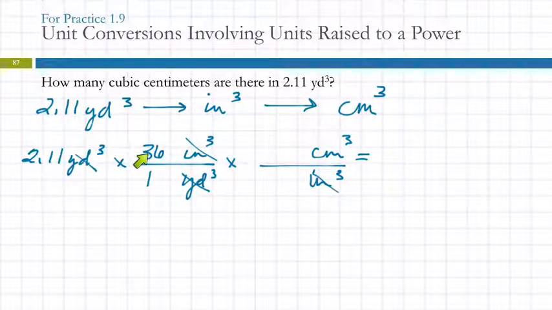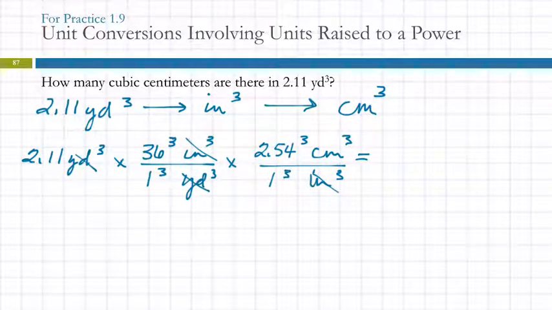The numbers also have to be cubed. So that's 36 cubed and 1 cubed. I think one of the reasons people have some trouble with this is because 1 cubed is 1, and so it doesn't look like anything happened to the 1. And then here, the centimeters to the inches. It's that same number, 2.54 to 1, but I need to cube the numbers. So if the unit's cubed, you cube the numbers in the conversion factor. If the unit is squared, you square the number in the conversion factor. It's great to understand why, but if you can just remember what to do, that's plenty good enough.